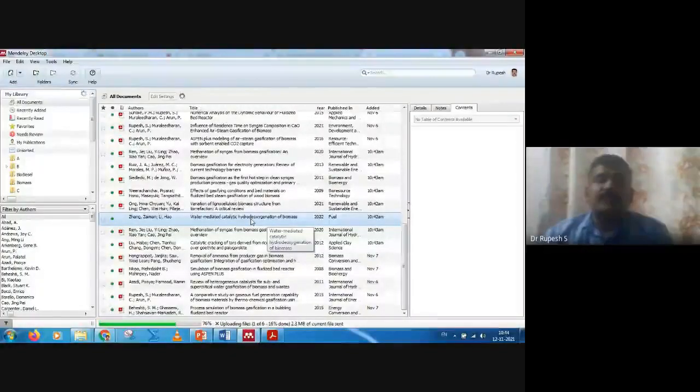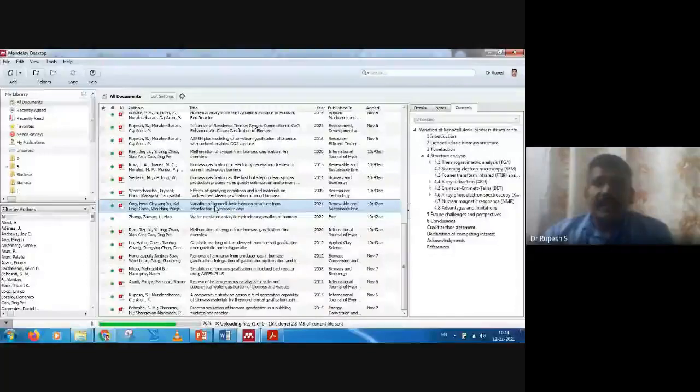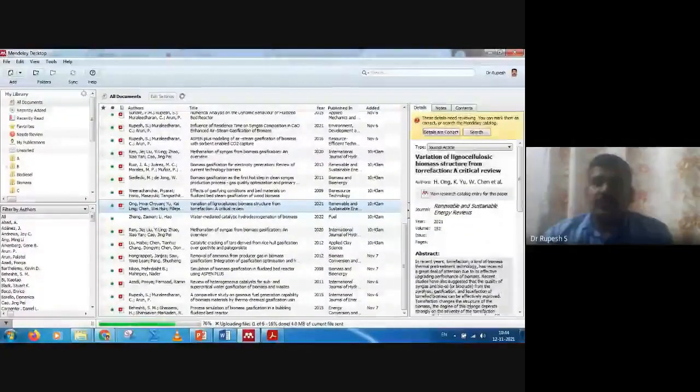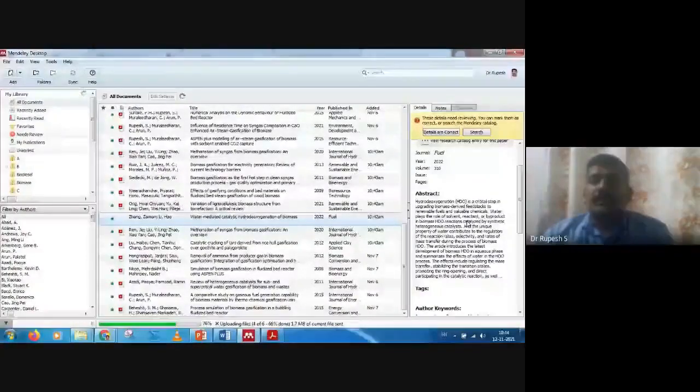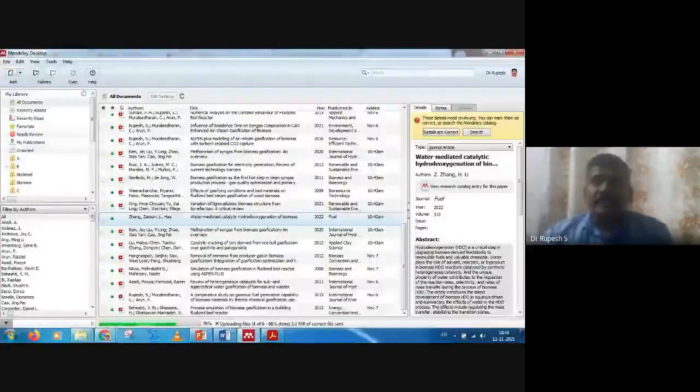because we have no access to the PDF from the authorized site. So if I click here, see, I can see the contents of this without opening it, as I mentioned earlier. Now, if I go to the details, they will also be auto-populated. Here you have the PDF also. But if you consider the second one, water-mediated, and click there, you can see no contents because the file was not available to download, but the metadata you can download. Author, title, all other data, we call it the metadata of the file. It is auto-populated, but the file is not there. Still, this data we can use for citing your articles, even though the PDF is not there, which I will demonstrate in the subsequent sessions.